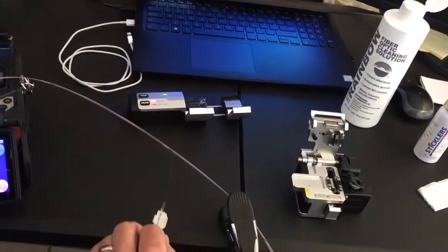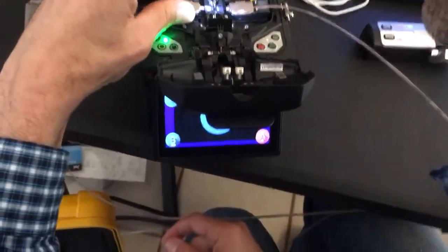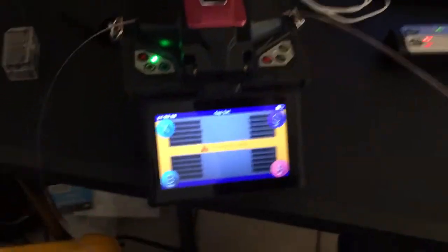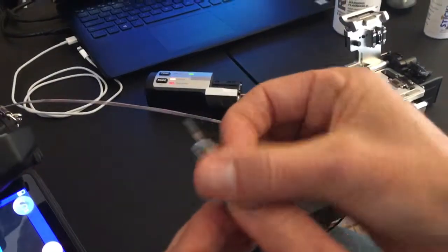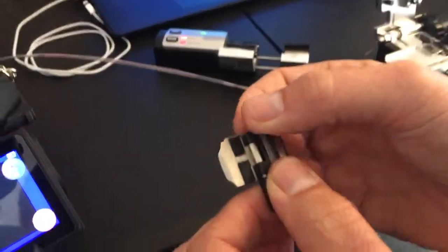We got a good cleave on our fibers. We're going to put them over here — I already prepped one side just to save time. You lay them in, put them in the machine, press set. I got a bad cleave on that one side. That can happen because when you don't have one solid ribbon all joined together, it can tend to pull an uneven amount of pressure on the fibers and pull one out a little further than the others. Let's give that one more try.